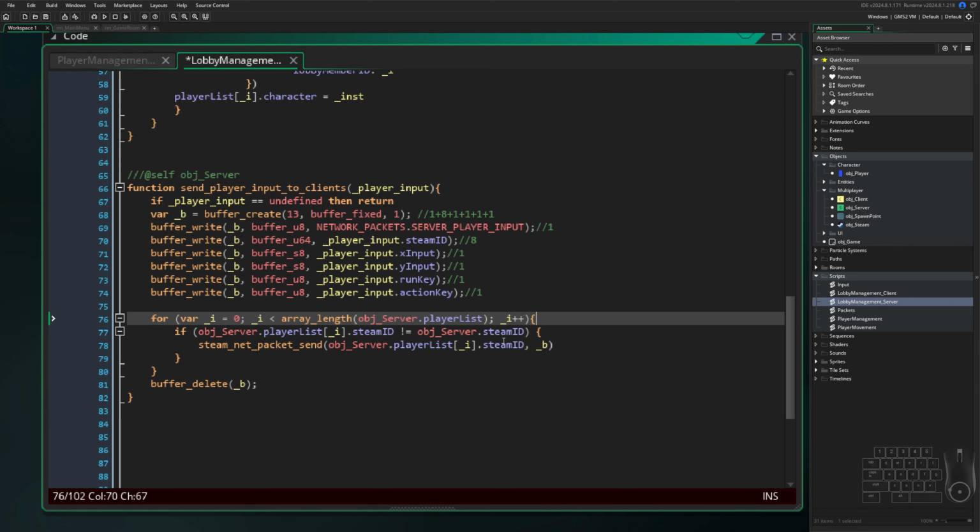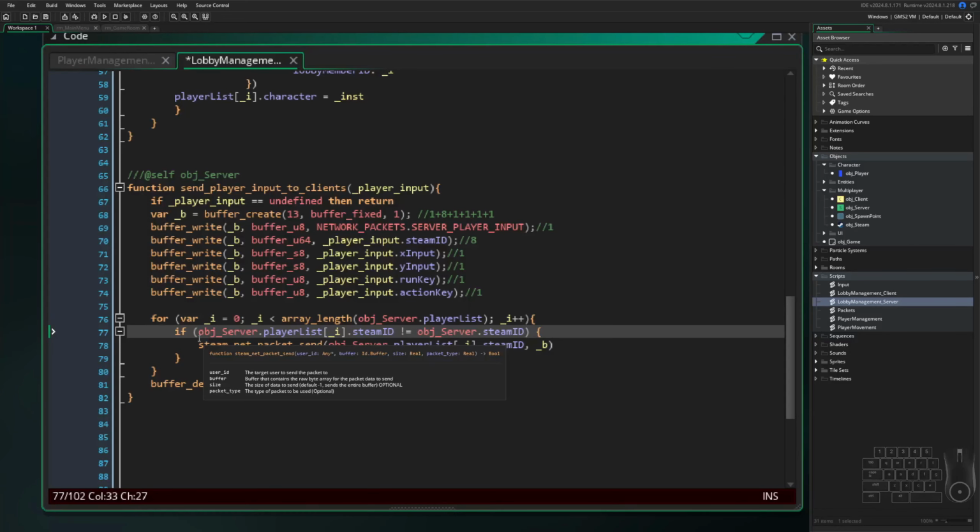And for every player that is not us, so we're doing a little check here, if this particular player in the player list has the same Steam ID as the server, we are not going to do anything. We're just going to not send that packet. We don't need to send ourselves as the host what the other clients are doing. We already received it. We already know what's going on.